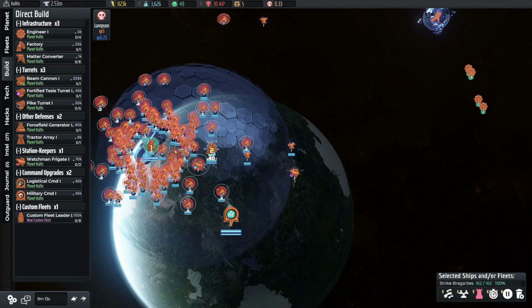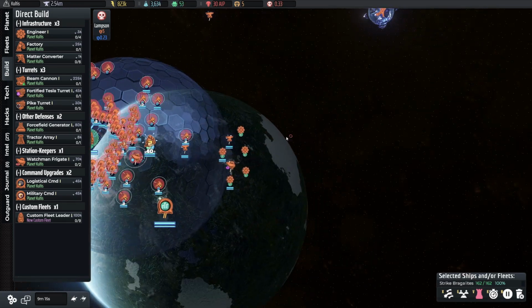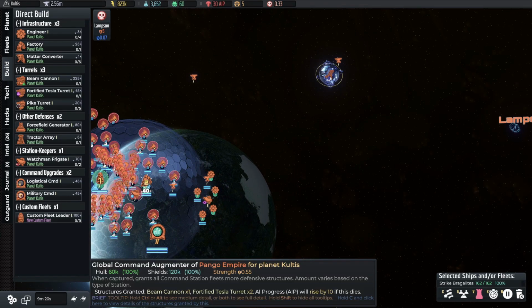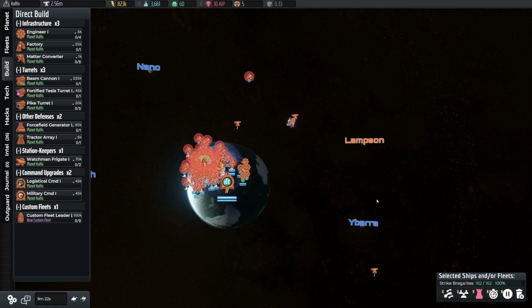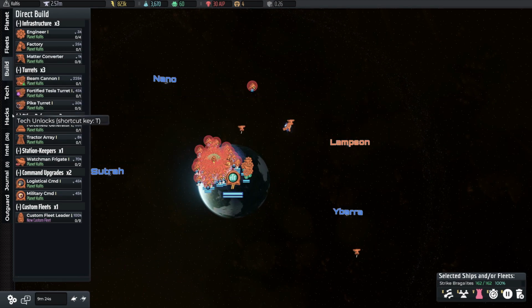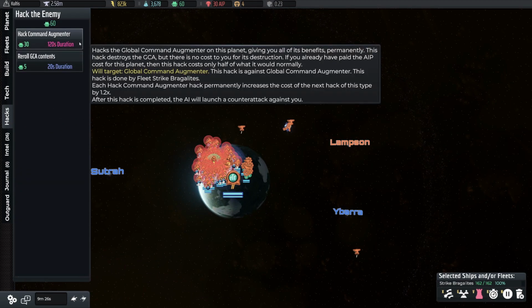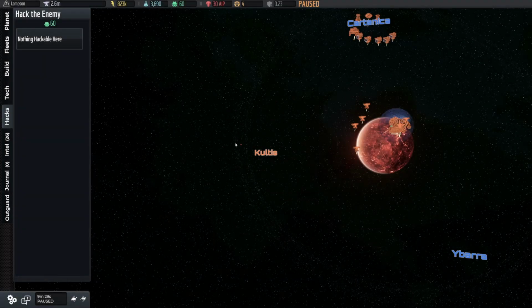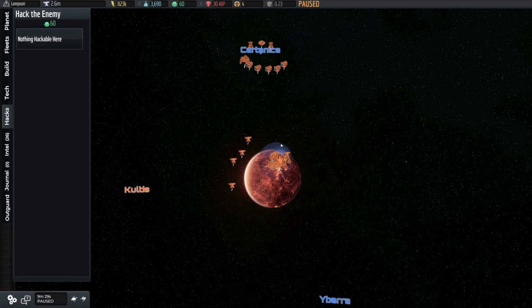Obviously, if any of the ships need rebuilding, that'll be happening in the background for the fleets, like from the command. And we've actually captured this, but does that count? Do we still need to hack it? That's a good question. Have I completely misled you? No, I think I still have to hack it, right? Here's the test. Pause.